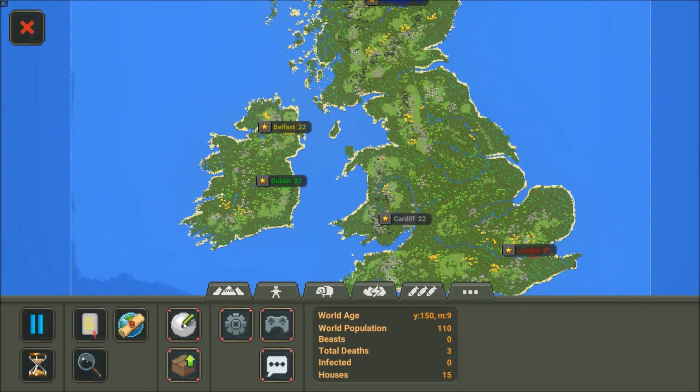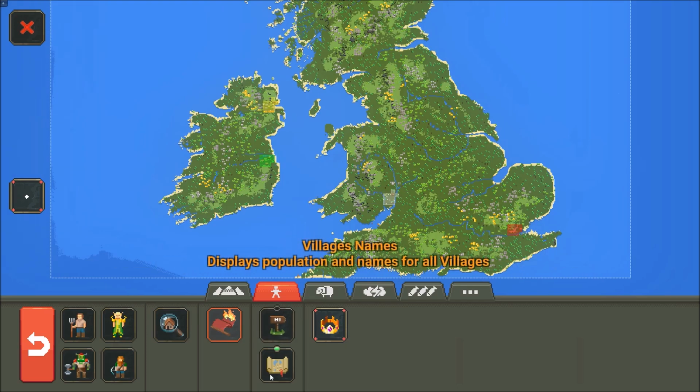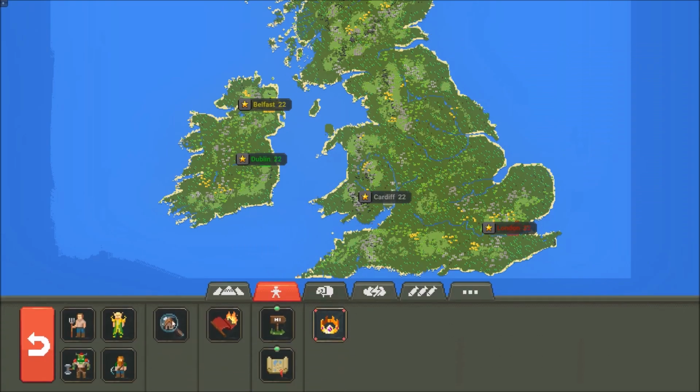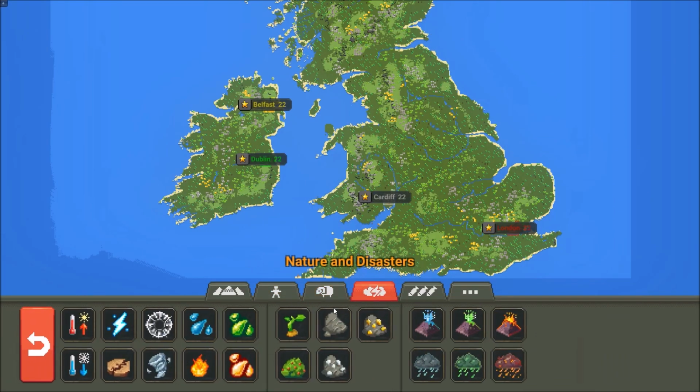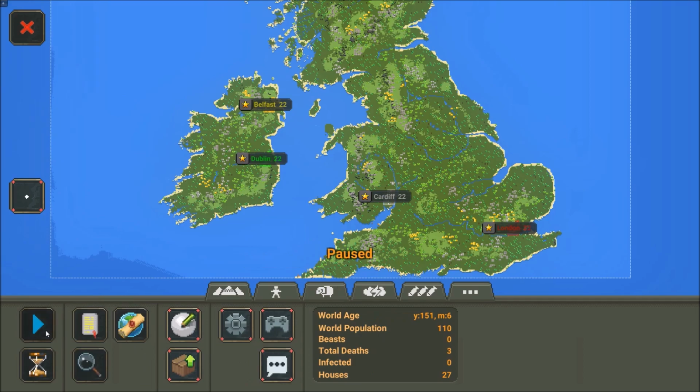So we will turn this thing on. It's kind of playing out right now, but we can see some of the stuff here. There's inspiration, so we can throw that out and make a new town out of it if we want to do that. We can see all the factions, of course, which we've seen before. It's just in a different place. There's not a whole lot of things there. Oh yeah, I have the new living plants and living houses, so you can place that down, and then the trees just come to life and start attacking.